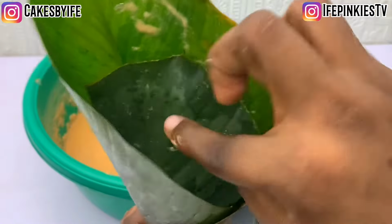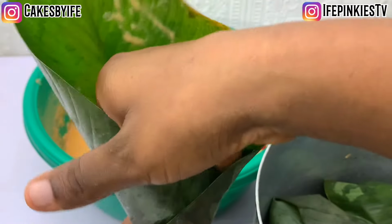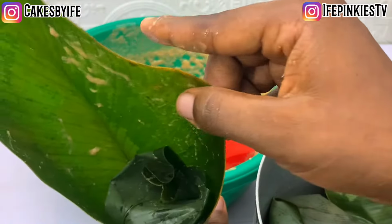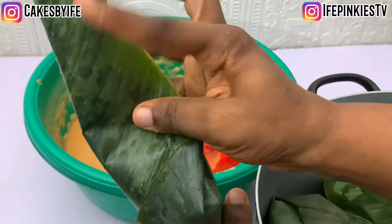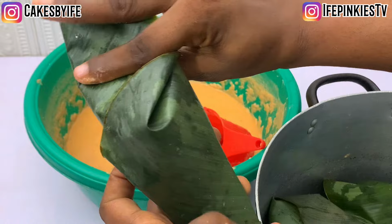I love these methods I shared with you in this video because they don't waste your moi moi batter. I don't know if you've bought moi moi outside before and noticed that almost quarter of your moi moi has gone or is on the leaf and all of that.